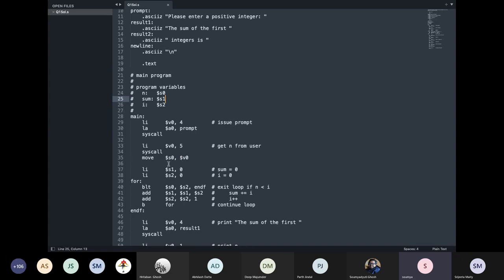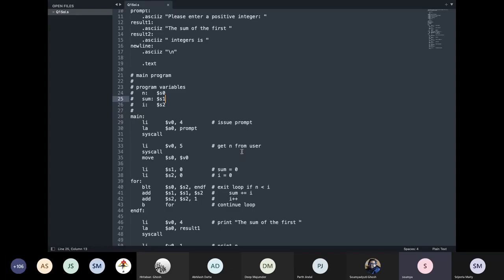Now you have the start address where? In the label prompt, right? So that's why you have this LA $A0 prompt, right? So essentially these two lines are fulfilling the requirement of printing the string. The first thing is, by setting v0 to 4, you are telling that I want to print a string, and then by storing the start address of the string in A0, you are telling the simulator that this is the string I want to print, and now when you write the syscall command, it will just print the string by accessing that address and using its mechanism, right?